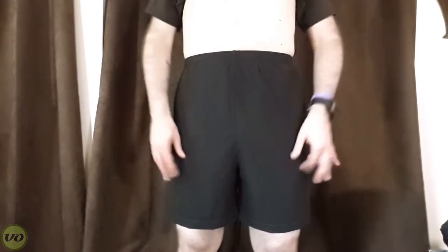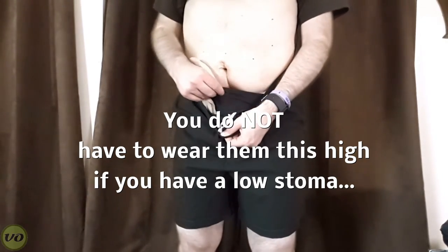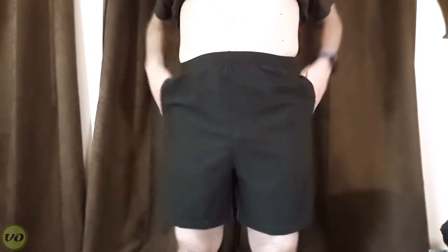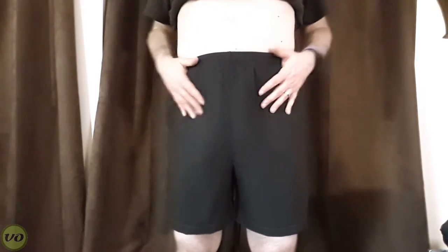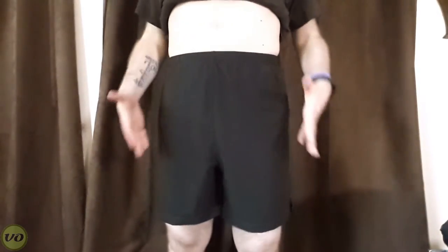As you can see, I've got the swim trunks on. You'll notice the waist is a little bit higher because the idea is to conceal your appliance. The pocket is keeping everything separated, which is really nice and comfortable. The product also has external pockets so you don't have to worry about your wallet or keys when you're going out. There's support and some concealment because the pouch is hidden underneath.